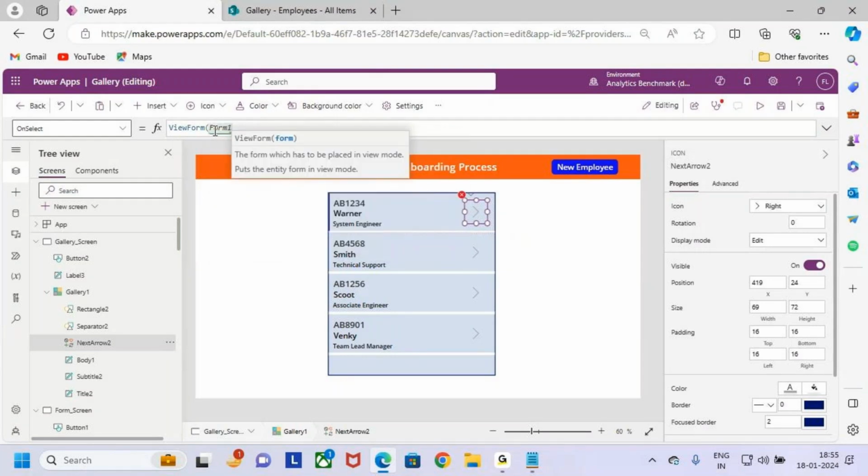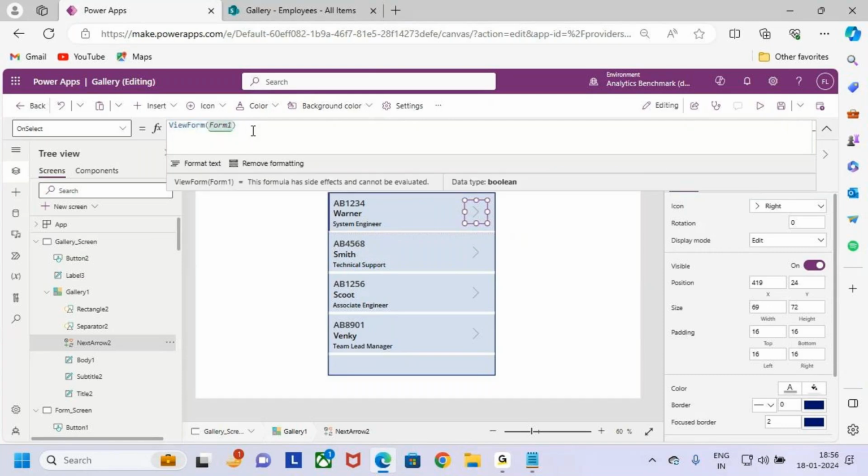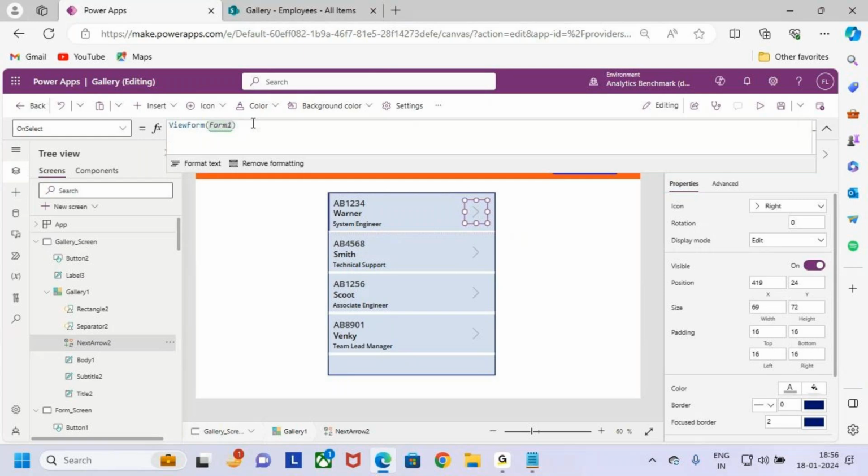Form 1. I want to make Form 1 a view form. Once after making the form a view form, I want to navigate to the form screen. First make the form view, and next navigate. Let me keep a semicolon here, and next navigate.